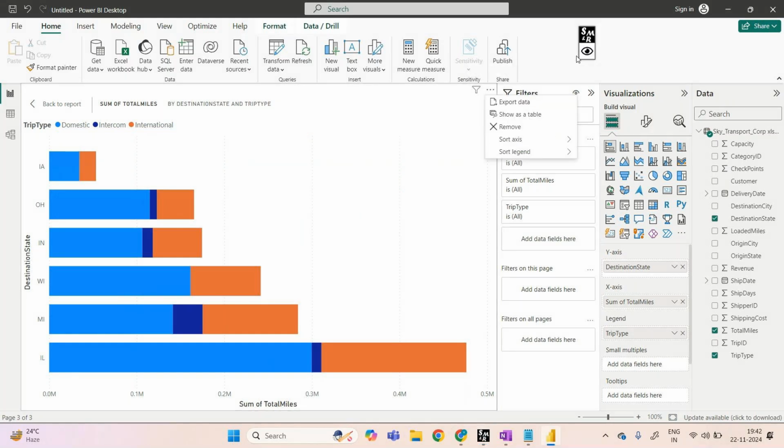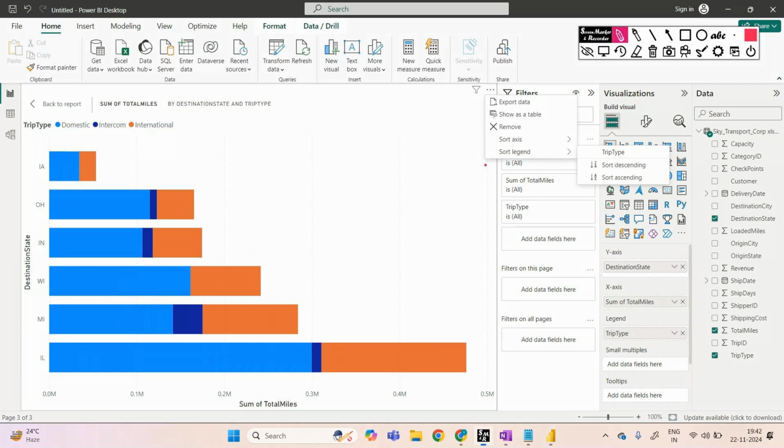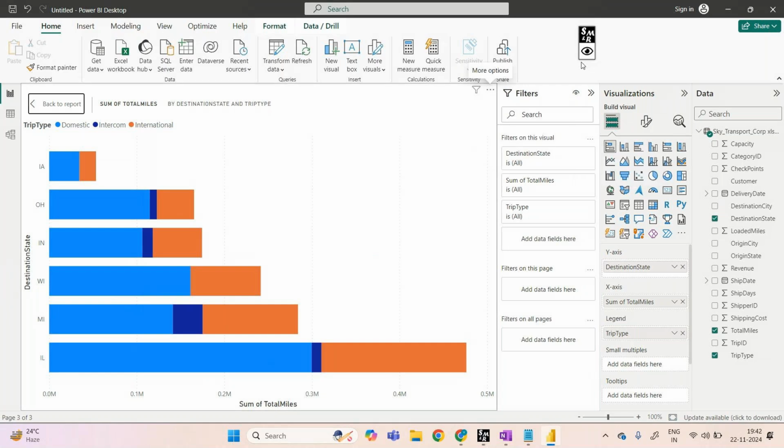Again click on this. If I want to sort with legend, what is the legend we have taken here? The legend we have taken is trip type. Legend means combination.